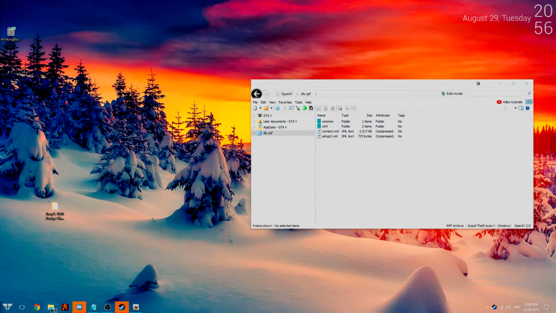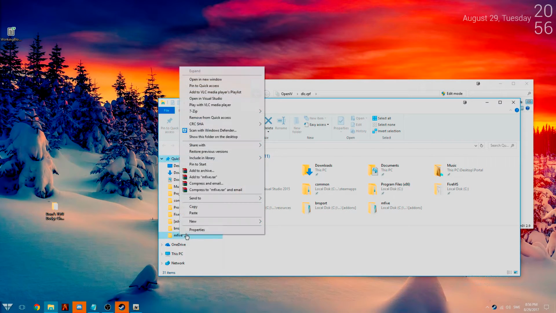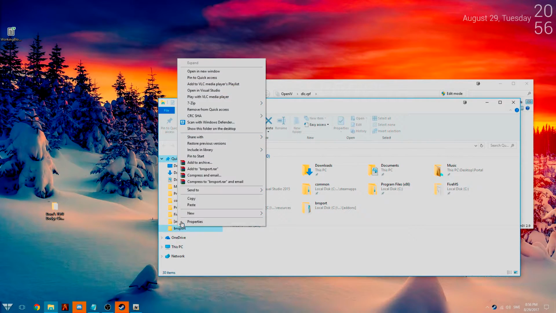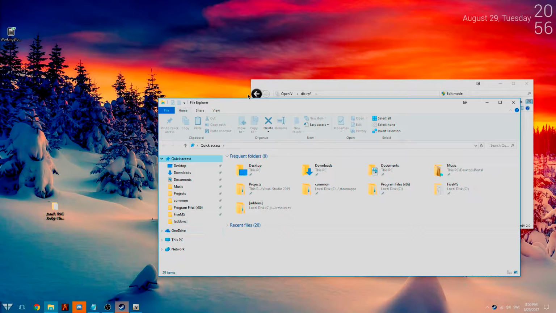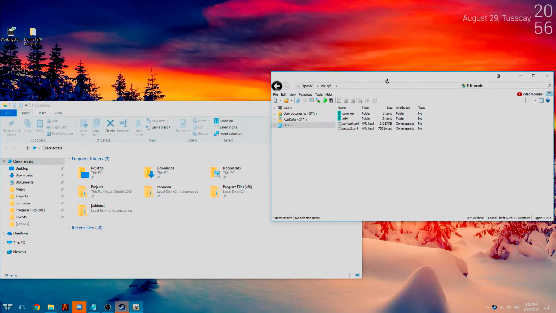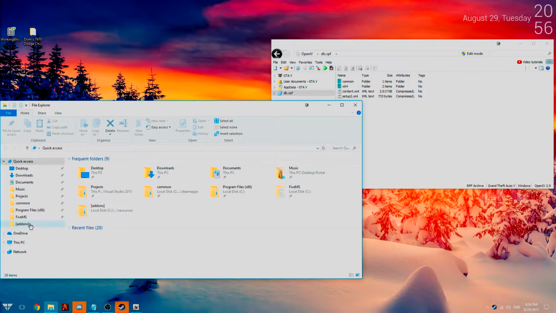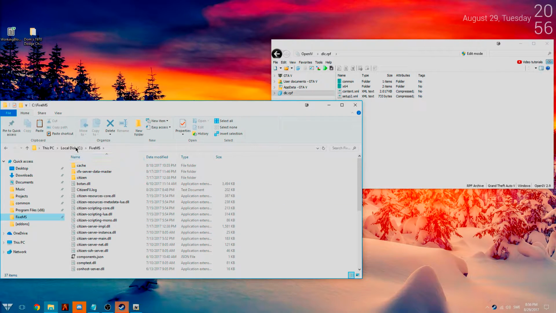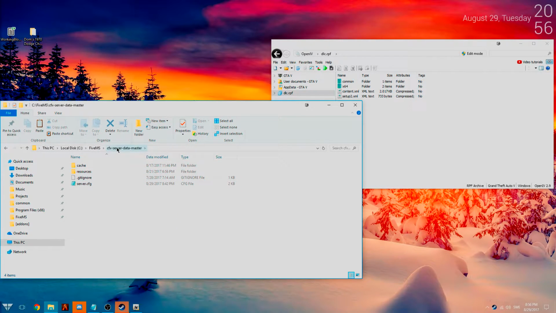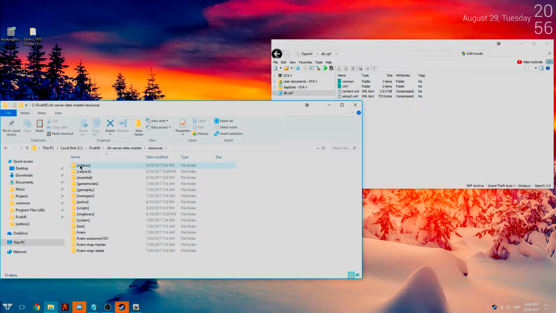So let's go to the FiveM folder. I'm going to delete some of these because I do not need them. There we go. So let's put this over here, and here we go. So in our FiveM folder, which is in the C drive for me, you have to put them in the main drive, otherwise these don't seem to work. We go to the CFX folder, the resources, and then our add-ons.